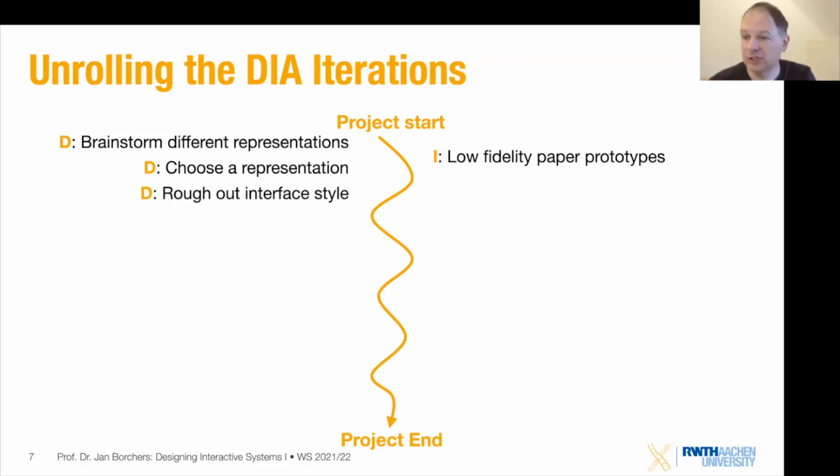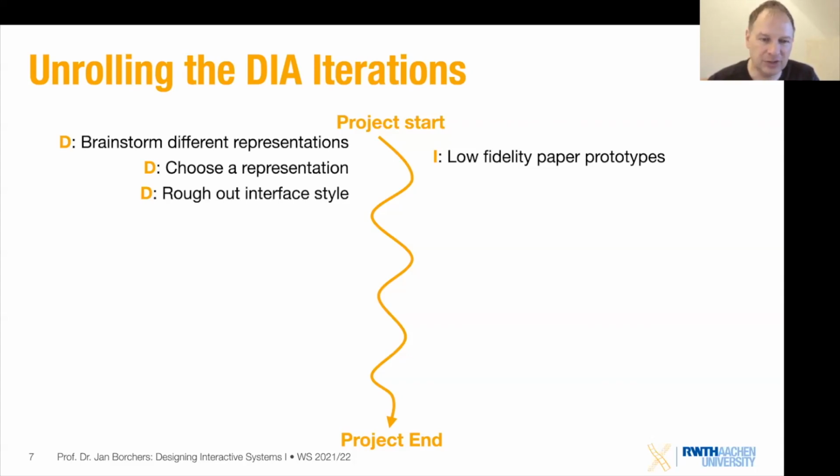You could think, are we even thinking about making an app here for this problem that we're facing, or are we making a website, or are we making a device? What is it? And we rough out the style of the interface. And this can be done with low fidelity paper prototypes. Don't worry if you don't know all these terms yet. We'll get to each of these later on in these classes.